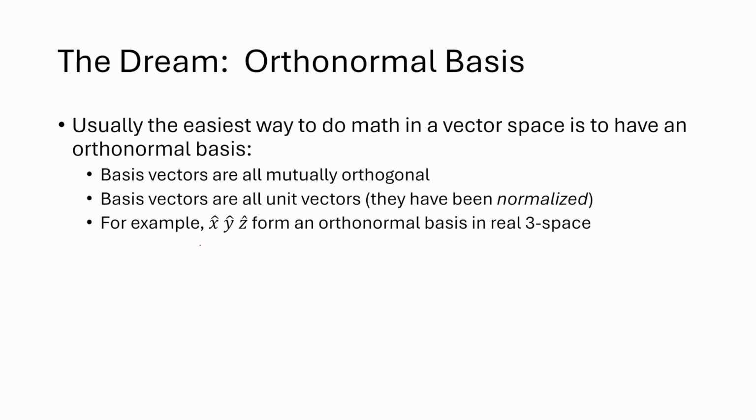The inner product of X and Y is 0. They don't have any overlap at all. The inner product of X and Z is 0. The inner product of Y and Z is 0. Again, they don't have any overlap at all. So all this stuff that you've done up to now with vectors and writing X and Y and Z components, you've been following these rules, never maybe knowing that they were rules that you were following. And again, it is not mandatory to do this, but we do this because it makes the math easier.